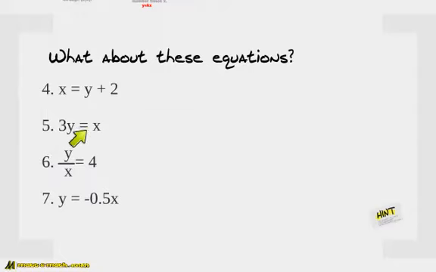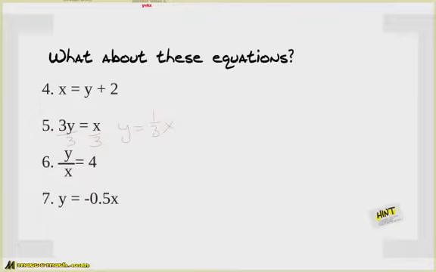3y equals x. Now this one doesn't look like y equals k times x, but we can make it look like that. If we take this and divide by 3, we get y equals 1/3 x, right? Well, y equals some number times x. We're good to go. Same thing with this one. y divided by x equals 4. Well, that doesn't look like my original direct variation equation. I'm dividing by x, so how do I get rid of dividing by x? Well, just cross multiply here. Those go away. y equals 4x, and bam, this is also a direct variation.